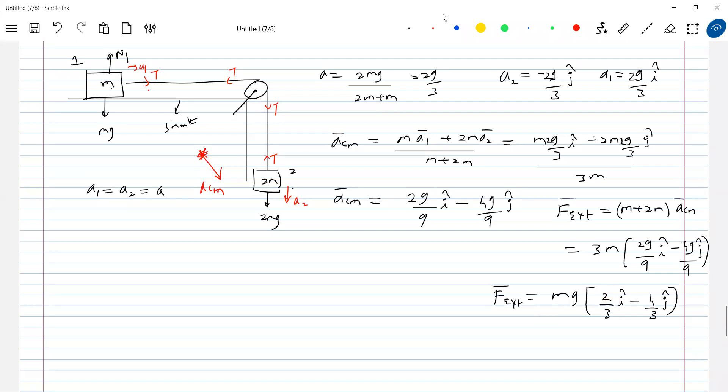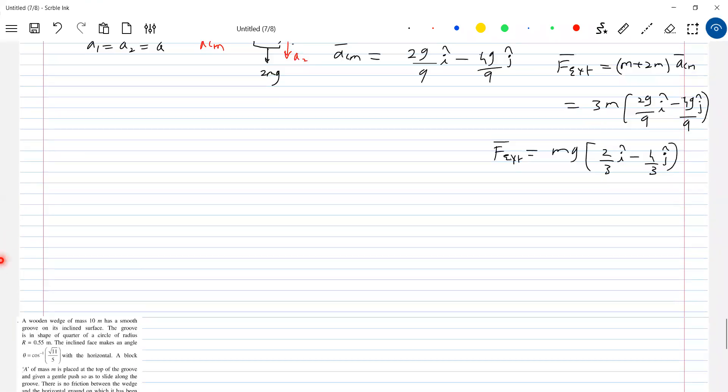So when you don't know which forces are internal, external. So I think no way you can manage. See if I give two particles, everyone will solve. If I give you some system where two, three blocks and one wedge is there. Or sphere is there. There the real trouble starts. And definitely you must be in a position to identify whether net force, external force acting on system is zero. If it is zero, you can conserve momentum or other things. If non zero, you should not conserve momentum. That is our goal for which we are trying it. Got the idea. This one. Okay. Let's take the next one. And let the person walk on a plane.